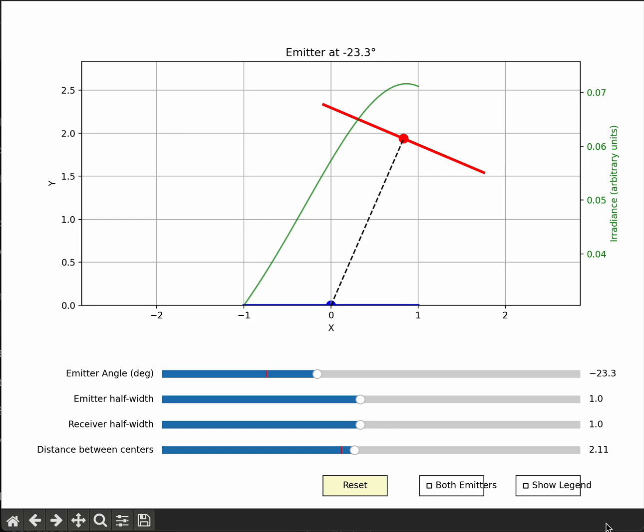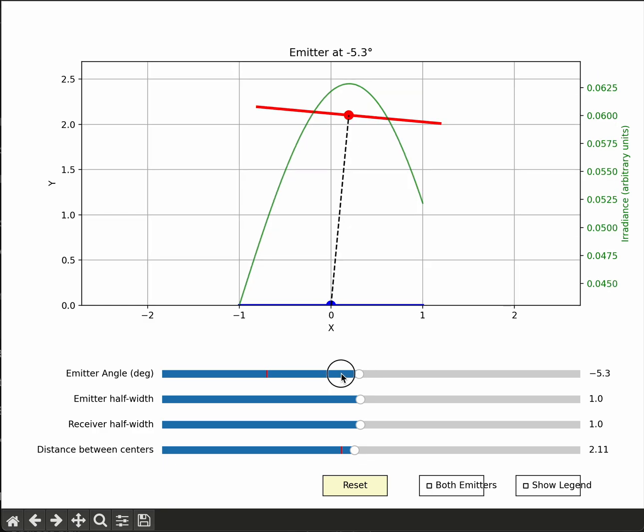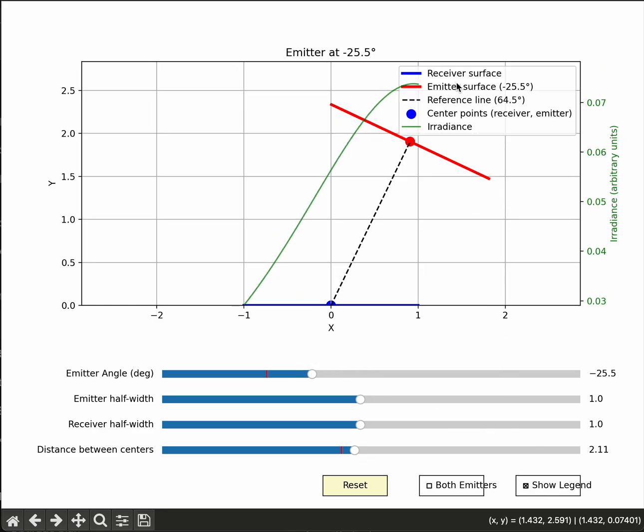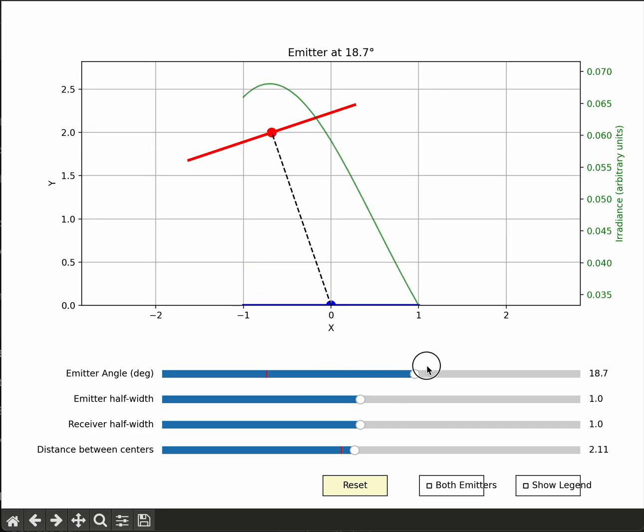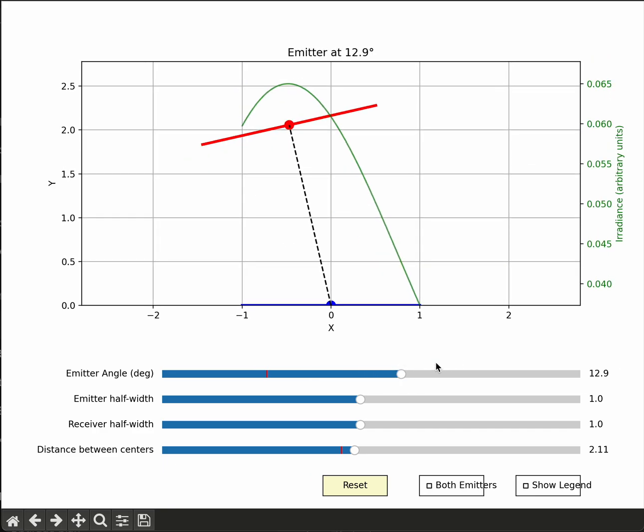This is 12 a.m. in the night and I finished vibe coding for today, and here's the result. We can have this thing, I can move. Let's see the legend. So the red line is the emitter surface, the blue line is receiver surface, the green line and the right axis is irradiance, received by the surface, or rather reflected. Let's hide that.